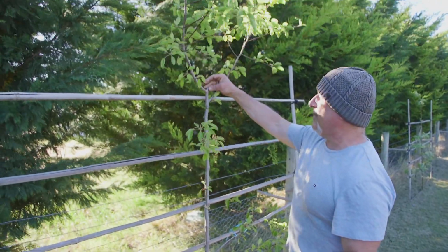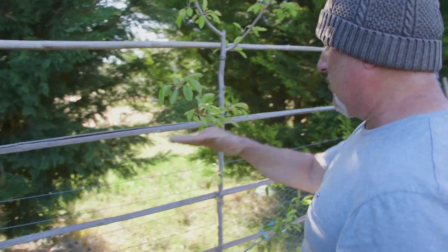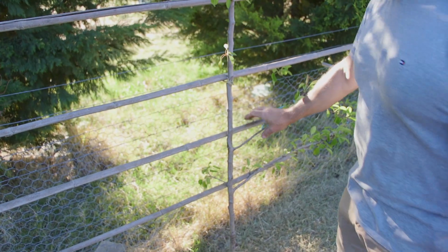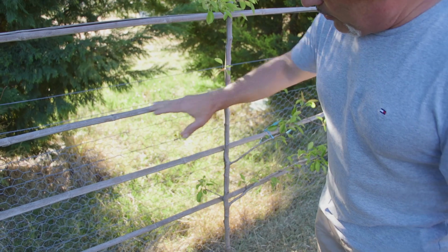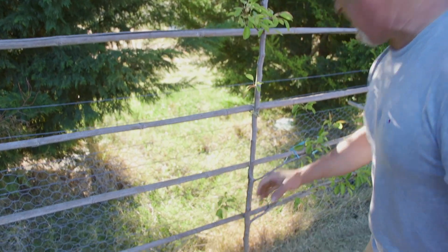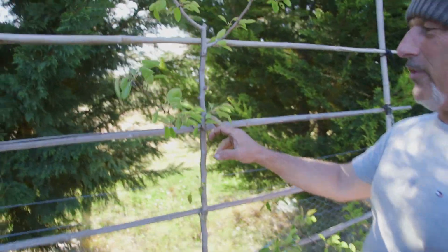A year ago or so, I did this. I cut the top off. You can see the central leader. A formal espalier basically means you've got horizontal lines every 30 or 40 centimetres. I've got them probably about 20, 25 at the moment, a little bit tight, but we'll see how we go with it because we haven't got any growth on this side yet. We haven't been able to establish it. We've got some here, we've got some on that side. This one's starting to come out, and here's already starting to grow out.